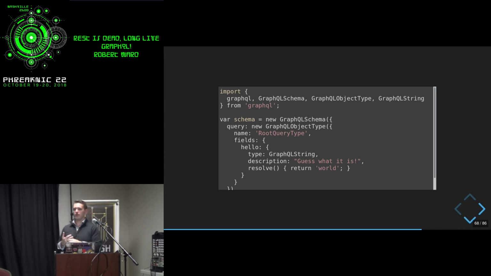That's kind of everything. So instead of having a REST route where you say, slash people, slash ID, GraphQL has resolvers. So every field and object and type and list and everything will have a resolver that returns the specific data for that field. It gets some context about where it's been called, if it has any arguments, that sort of thing.